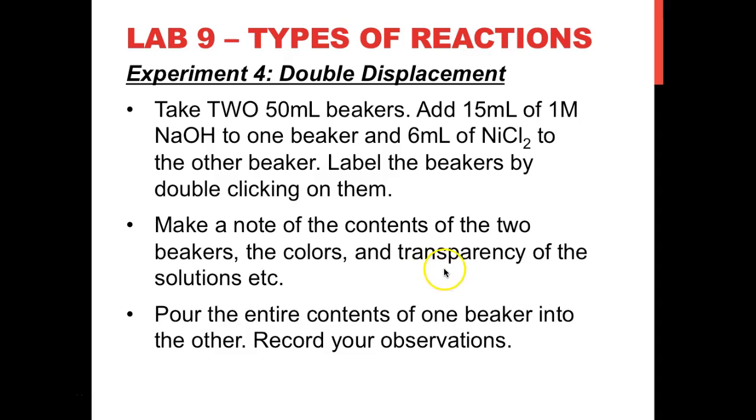Okay. And then you're going to mix one of the beakers into the other, to mix the contents, and then again record your observations. So this time you are going to check again to see if there's a color change, and also the transparency. If there is a cloudiness, that means that there is a solid precipitate that is forming and coming out of solution.